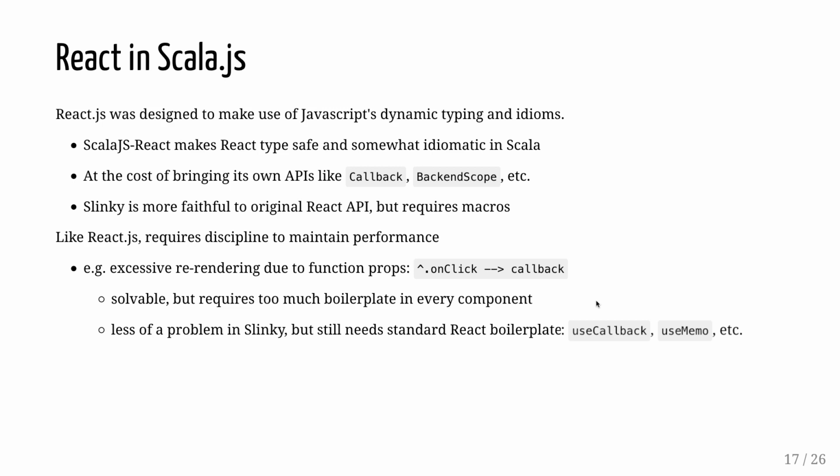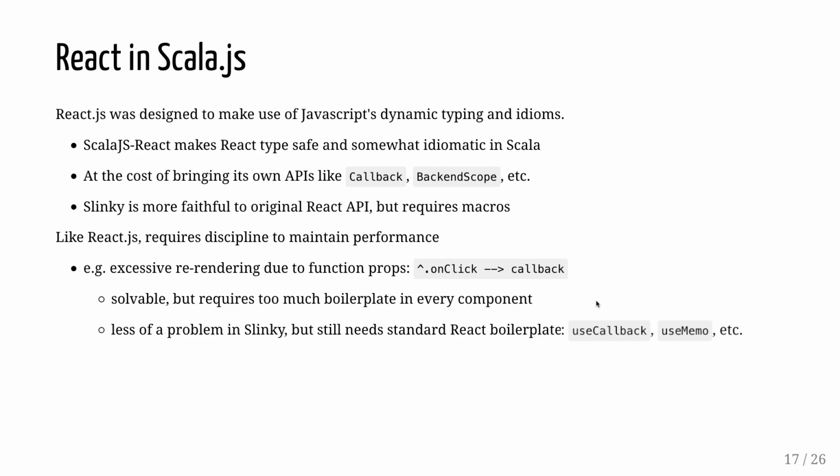Well, it's not just that problem. There are several disconnects between JavaScript and Scala. And to solve these problems, we need a library like Scala.js React, which is an interface layer which wraps around React.js APIs and provides idiomatic and type-safe APIs in Scala around these. Scala.js React specifically is pretty opinionated, I would say, a library. It has its own APIs like callback and backend scope to make usage of React more functional in a Scala understanding of the word.